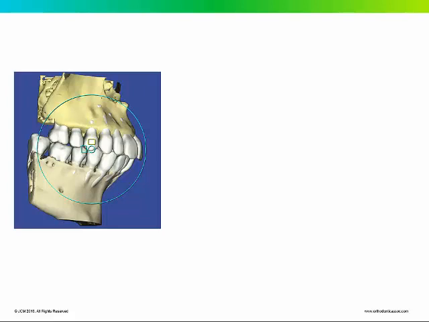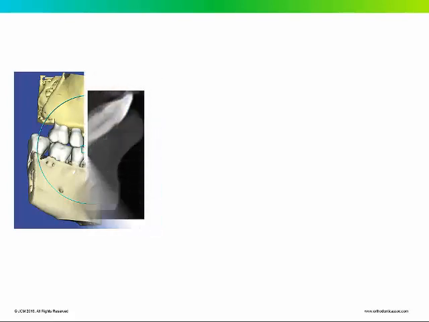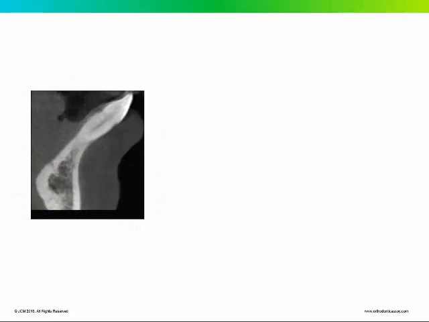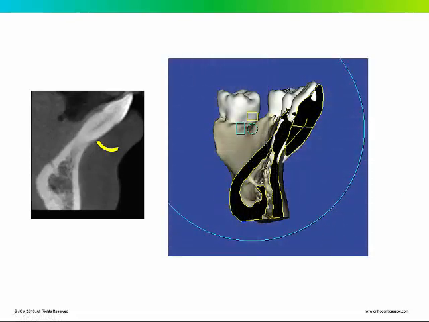This is a reconstruction that you can simulate treatment with, and it's a similar situation, although here this patient had never had treatment. So knowing that the anatomy of this alveolar housing is very thin, bringing this root forward with labial root torque would cause the tooth to dehisce through the limit of the facial cortical plate, and you probably end up with something like that.